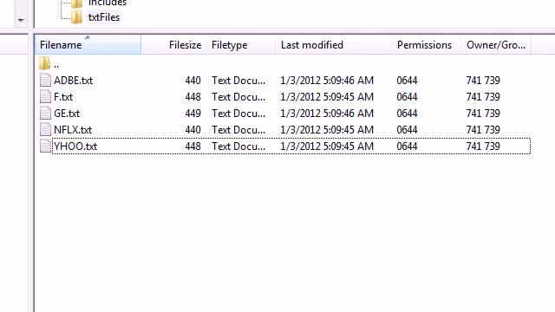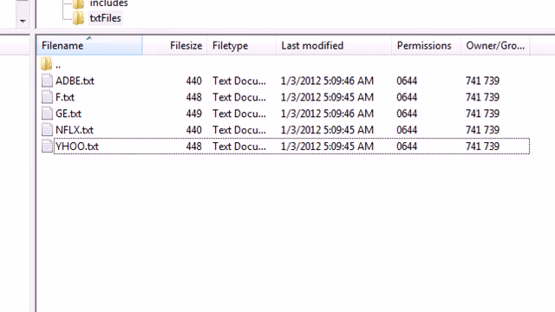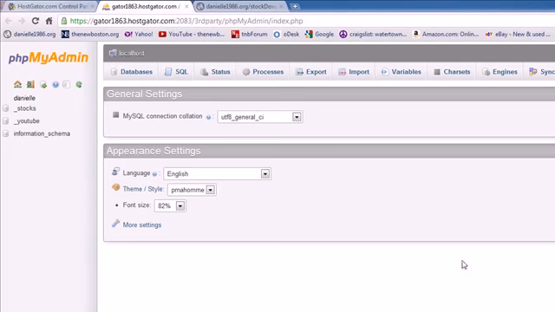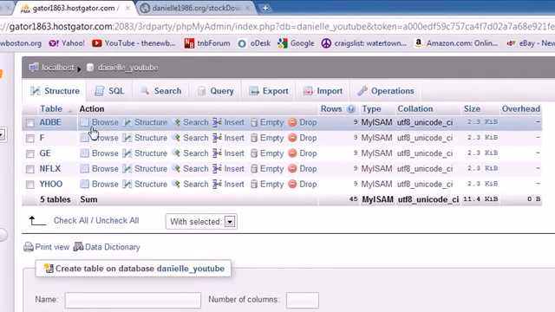Perfect. Now remember, after we have those text files, what we wanted to do was take the information from them and insert it into our database. So I'm going to hop over to my cPanel, hit phpMyAdmin, and go to my database, which is YouTube, and check it out.